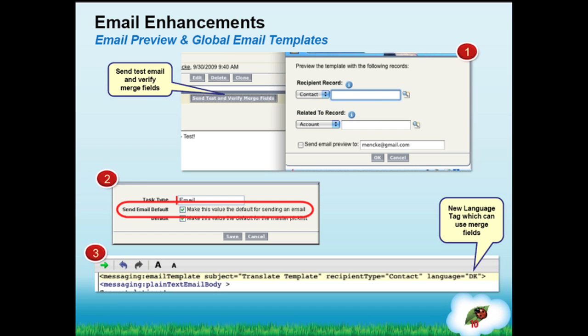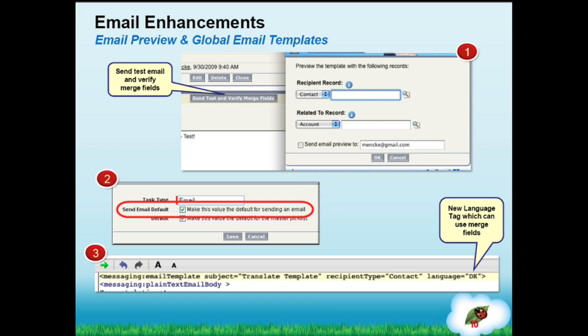Also, one of the highest voted ideas on Idea Exchange was the ability to make sure that when you're sending an email from Salesforce, it defaults to the type Email in the activity history. This is important for reporting too, because maybe your management team wants to know which of all the tracked activities are email related. So once you check this checkbox, any emails that you send outside of Salesforce, through Salesforce, will be logged with the type Email.